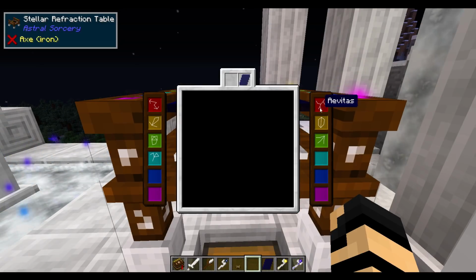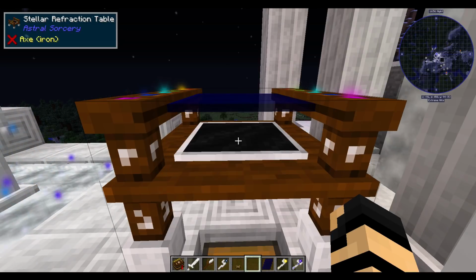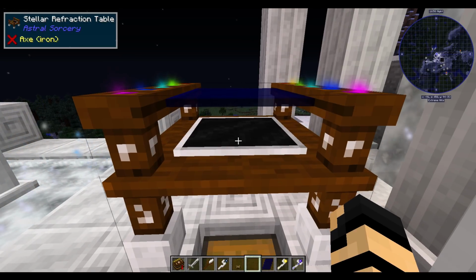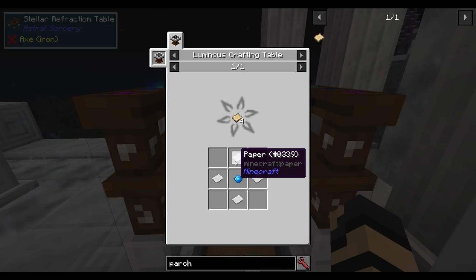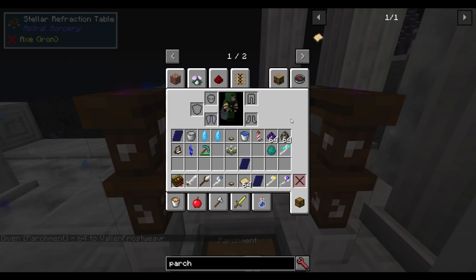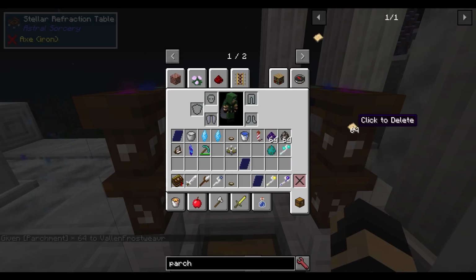It's blank. You've got a few of the different constellations going on here. What is all this about? Well, next you're going to need a whole bunch of parchment. That's right, regular old parchment, which is made with aquamarines and paper. It will get you like 4 at a time. You can put in up to a stack in there, and of course I'm in creative, so I'm just duplicating this stuff.